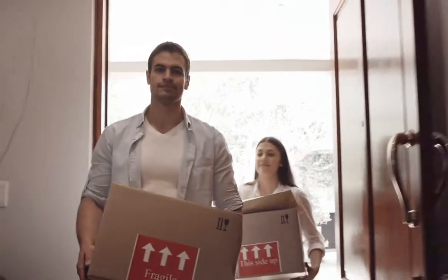Stage five is practical completion — this is the big one where it all comes together. It's all the finishing touches: painting and everything left until this point gets done. The bank will also send a valuer to make sure the property is up to spec. We recommend getting the bank to cut a bank cheque that you bring when you inspect the property, so you can hand it off once you're satisfied and collect the keys on the day. This keeps you in control — if there are any issues, hold off on payment. Go through with the builder and look at defects like chips in tiles or scratches on walls. Once the builder is paid, there's usually a builder's warranty but they won't be as keen to fix things quickly.